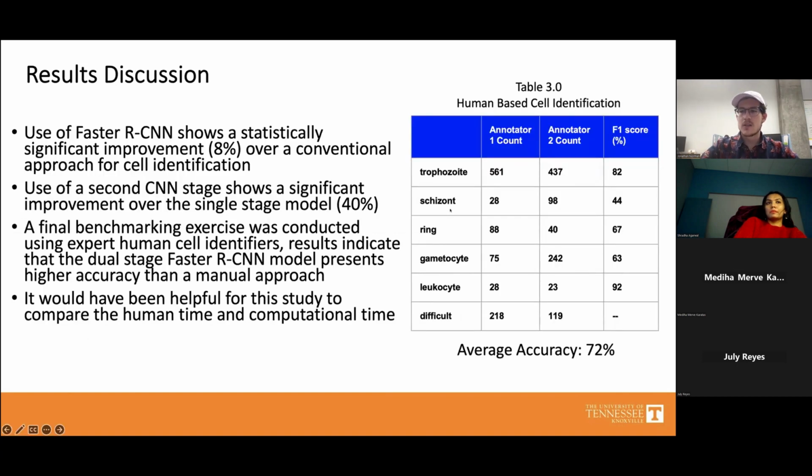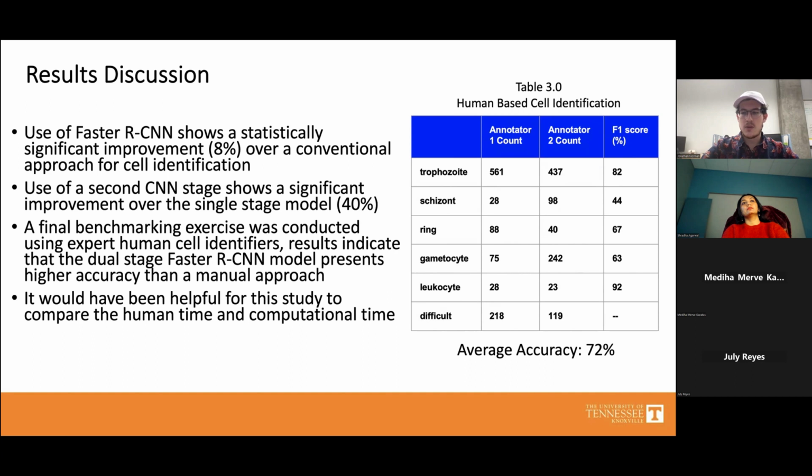Results discussion. One other way of isolating cells from other cells is to use basically experts who are extremely good at this. So to do that in this study, they took two experts from different labs who were experts in malaria cells. On the right here, you can see the average accuracy of 72%. It's quite good, especially compared to the baseline CellProfiler method, which has only 50% accuracy. But the problem is doing a human-based analysis is extremely time intensive, and it's not really the best way of doing things, hence why these software tools exist.